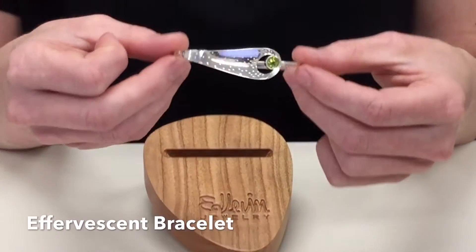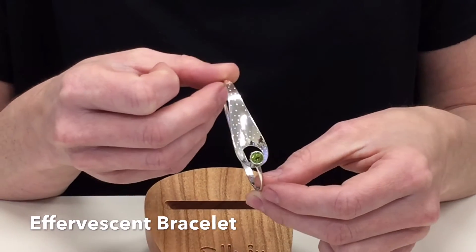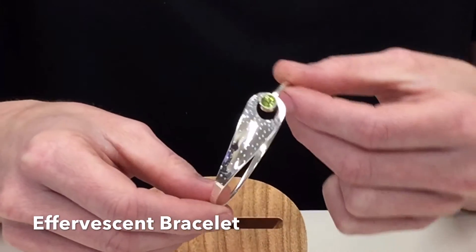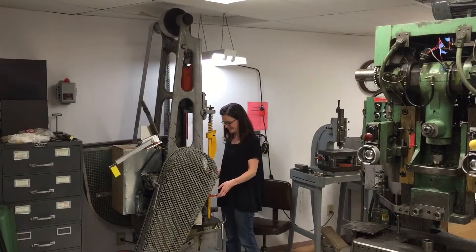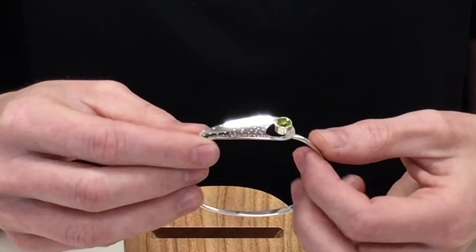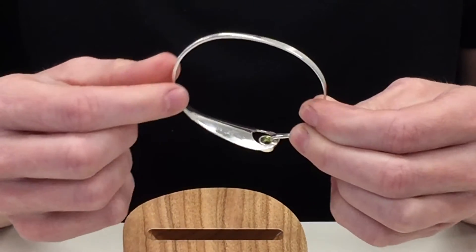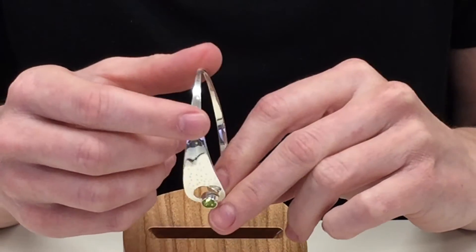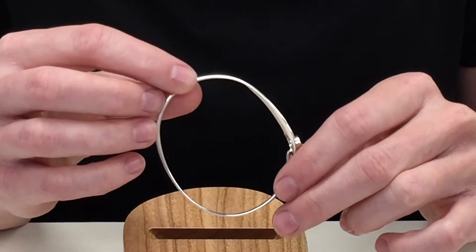The third up is the last bracelet of this collection, the Effervescent Bracelet. My favorite part of this bracelet is of course this cool texture. It's so bubbly and fun, and not to mention a thrill to make on our 19th century drop hammer. One of its many other highlights includes this great anti-clastic form, which makes it super comfy to wear all day long. And as a reminder, all Ed Levin jewelry is completely handmade right here in our studio in upstate New York.